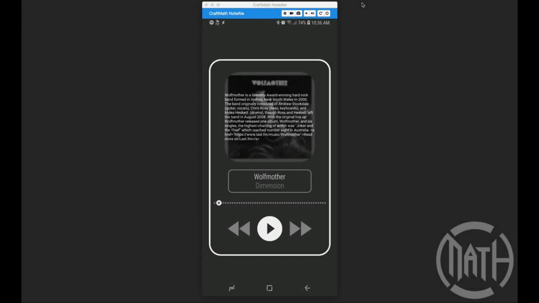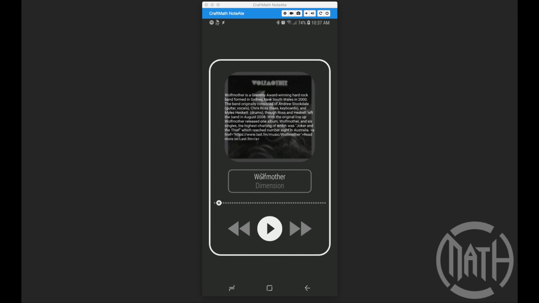Alright, in this video we're going to look at how to get the music artist information from the Last.fm API, and we're going to use this directly in KLWP, and I imagine you could do this in KWGT as well. I did a video a while back on this, except I did not use the API and I did not use a custom app. I used Tasker to get that information. The request here was to do pretty much the same thing but use just the custom app.